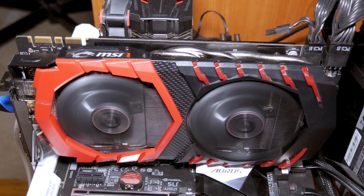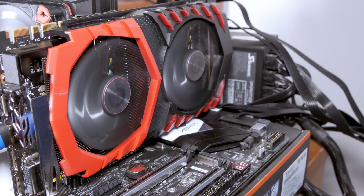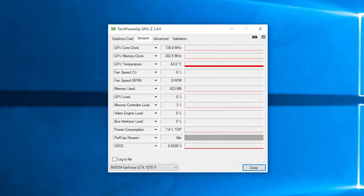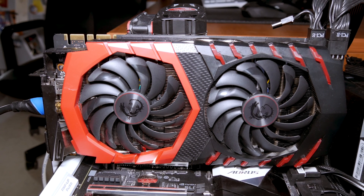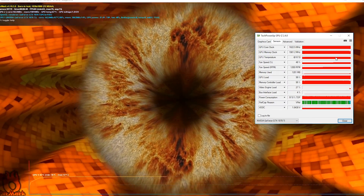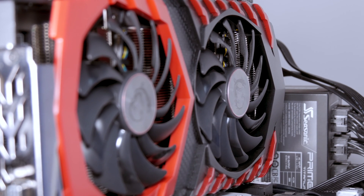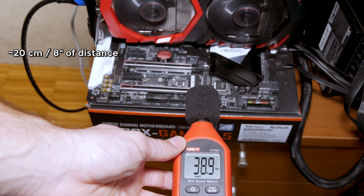Taking a look at the performance of the cooler and temperatures, I was again greeted by the well-known stamina of MSI's Gaming X and Twin Frozer cooler design. During idle I was seeing temperatures of around 40 to 45 degrees Celsius on an open test bed, since the card is in passive mode — fans are off thanks to the Zero Frozer feature which cuts them when the GPU temperature is under 60 degrees Celsius. Under gaming load temperatures were mostly around 65 degrees Celsius with fan speed around 1000 RPM, while under FurMark stress test it was just under 70 degrees Celsius at 1200 RPM. As for noise, under idle you won't hear a thing, and during load it's still whisper quiet at below 40 dB.